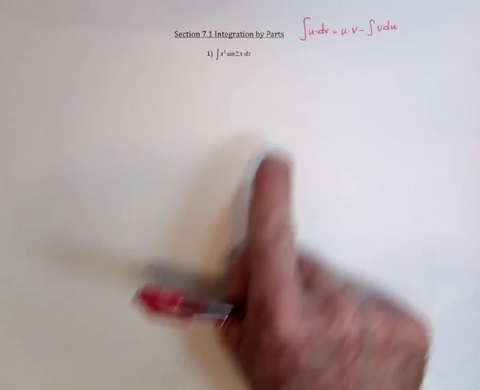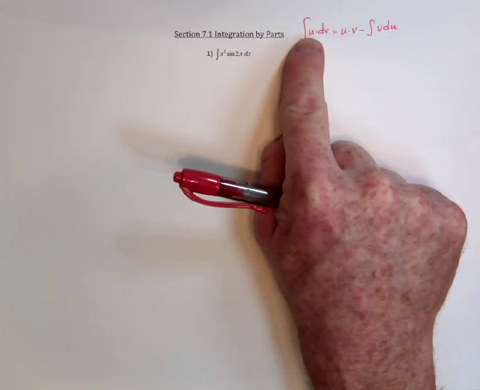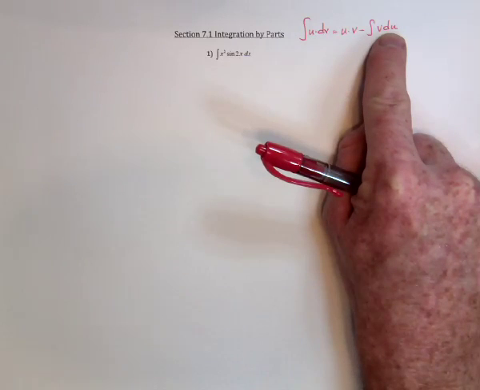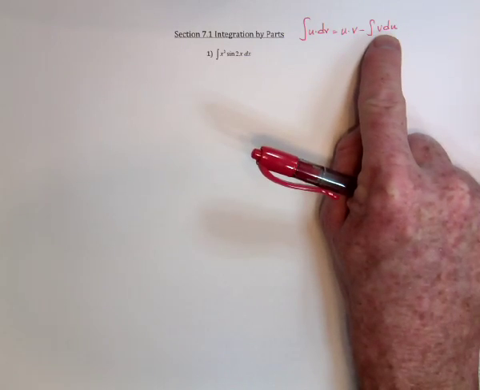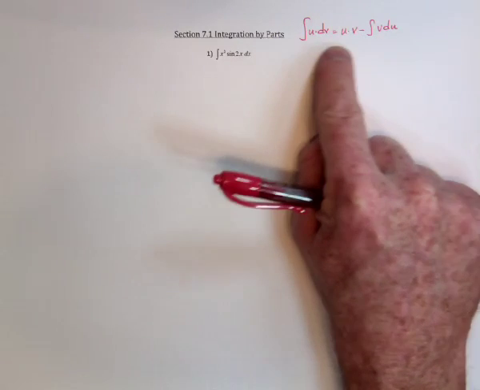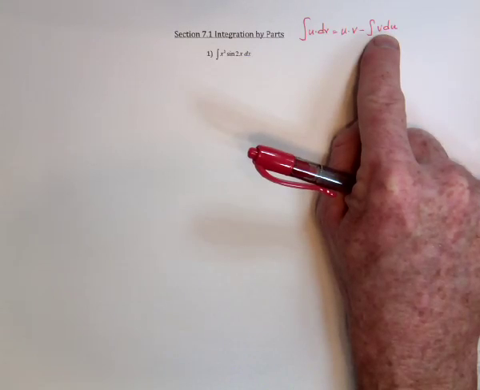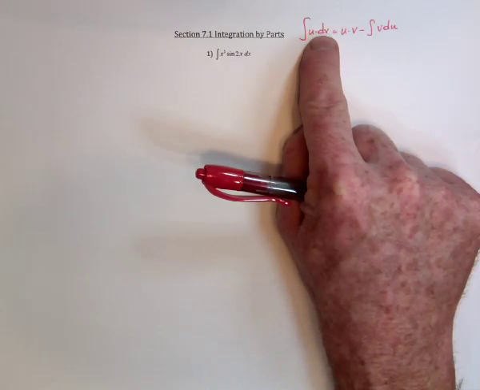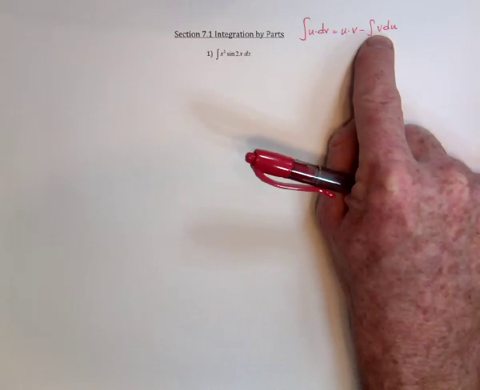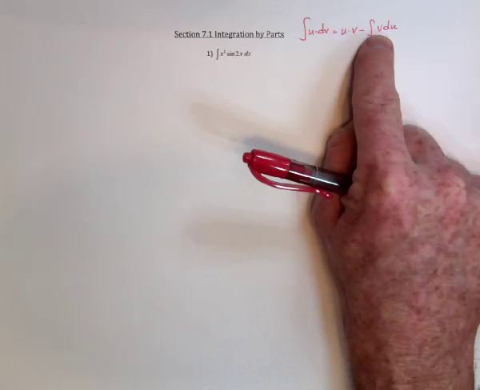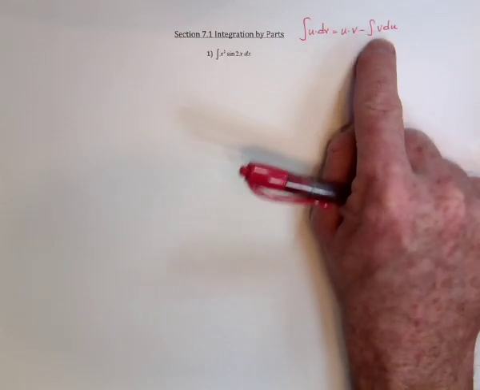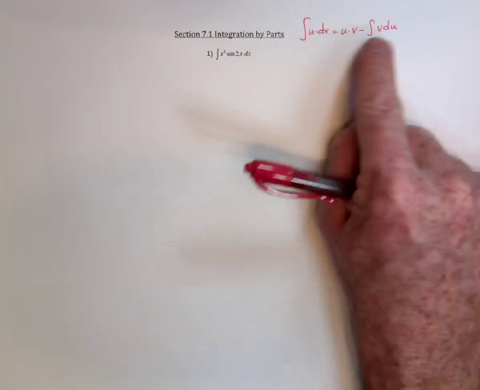So notice that here the derivative of the u function ends up over here. Since we're going to have to integrate that along with the v, we want the du to be something that's simpler than the u. So we take a hard problem and try to turn it into something simpler. Also notice that the dv we'll have to integrate and put right here, which means whatever you choose for dv, you need to know how to integrate it. So the first thing is the u should be chosen so that du is simpler.